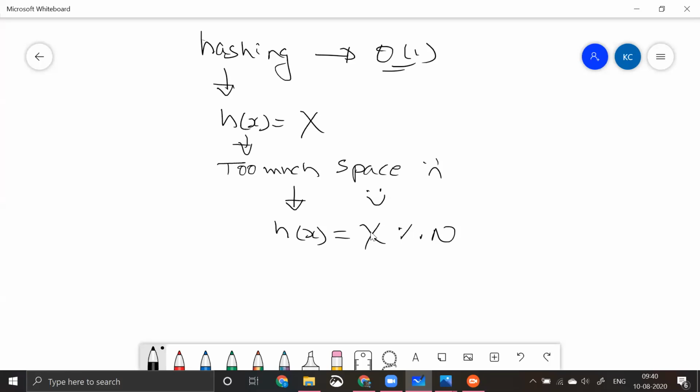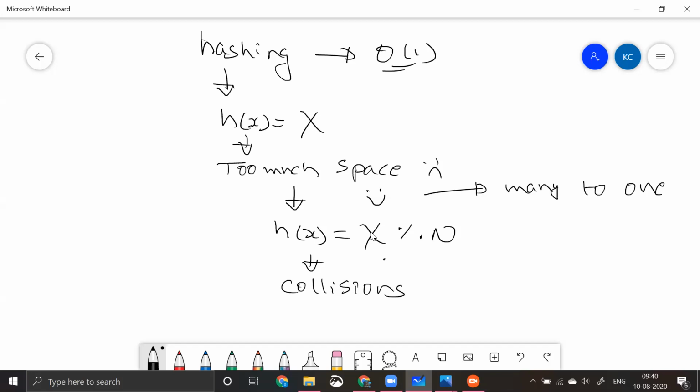Now again there is a problem here. This is called a many to one relation, guys. So what is this many to one relation? To one particular key, there are many numbers which are linked, that is called a many to one relation. That's fine, but here again we encountered a problem. So what is our problem? That is called collisions.